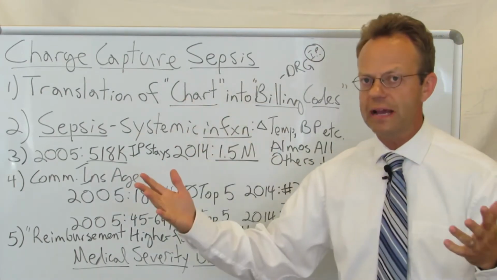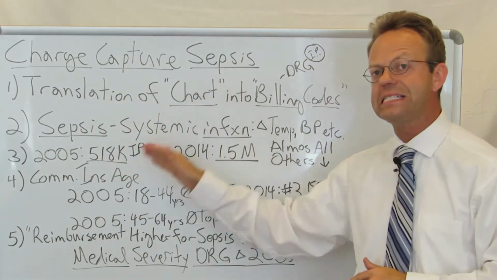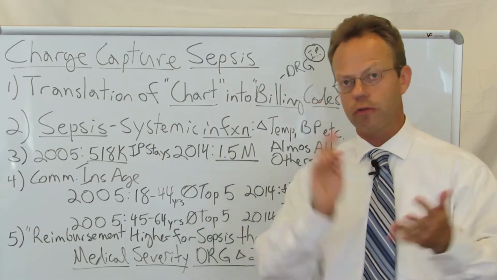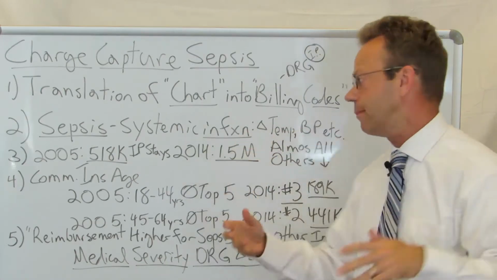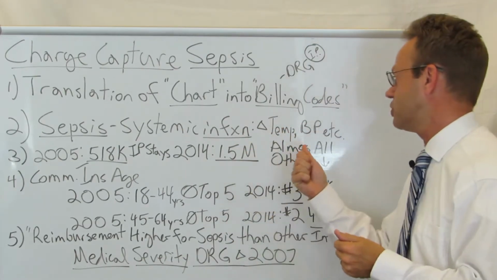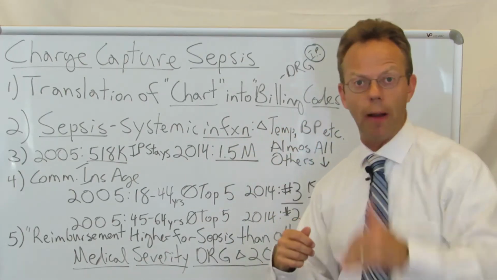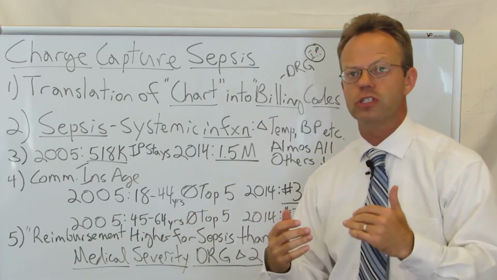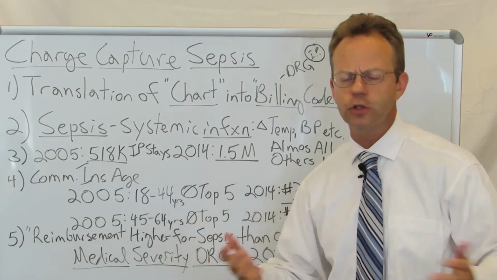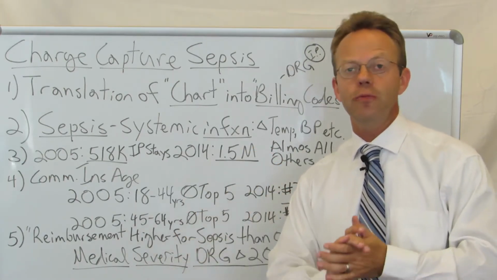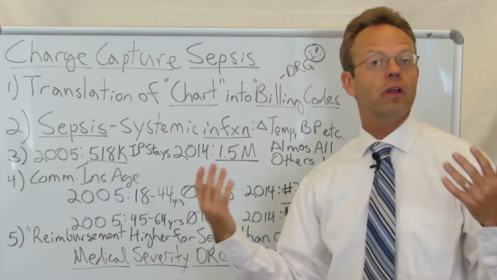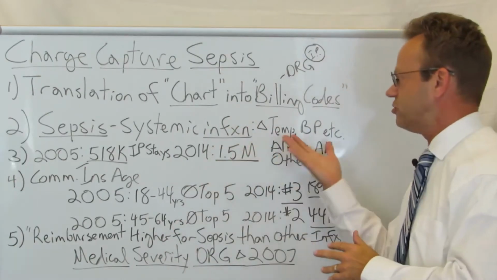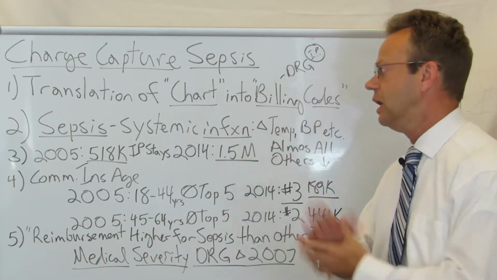Okay, now, what does that have to do with sepsis? So sepsis is a systemic infection, typically from a bacteria, but it could be fungal or viral as well. And by systemic, I mean it does things like it gives you a fever, it changes your temperature, it might change your blood pressure, it might drop your blood pressure very low. Sometimes people need to be in the intensive care unit because their blood pressure is so low that they need to be given tons of fluids and special medications. Okay, so you might have a minor skin infection or even a bladder infection, and that historically was not considered sepsis because you wouldn't have these dramatic systemic bodily effects.